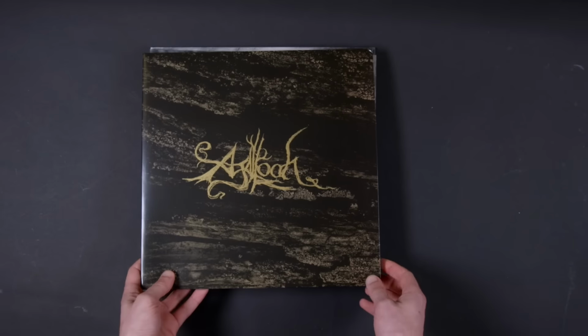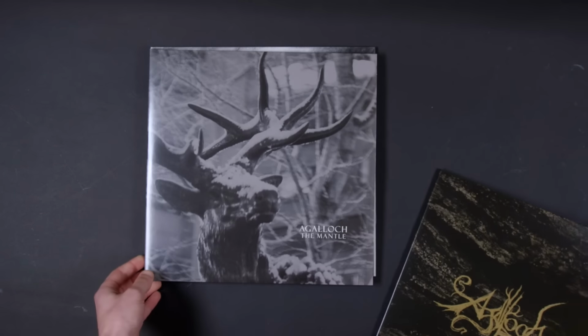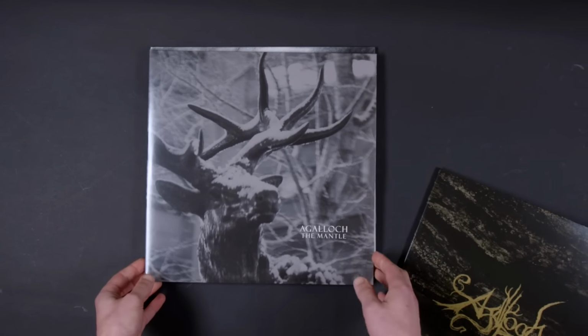Beautifully packaged, we've got Pale Folklore, The Mantle, seems to be everybody's favorite, and Ashes Against the Grain. So let's start off with Pale Folklore, since that was the first album.